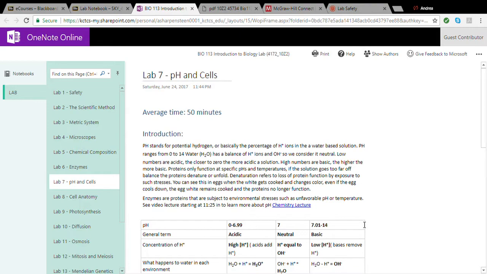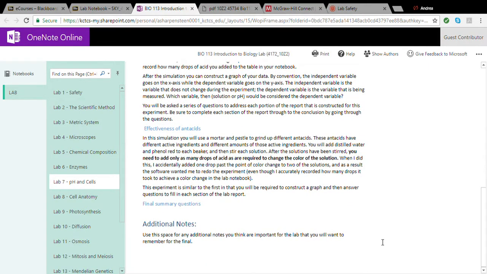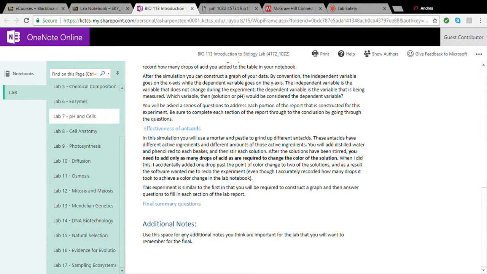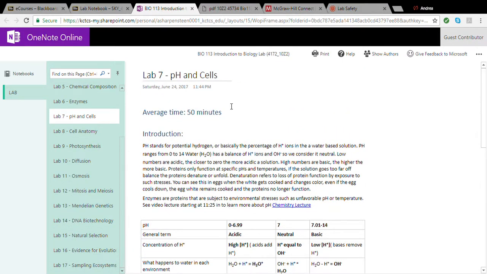do a lot of things here that will help you study for the final, because the final is the only exam. So keep on top of these or you will forget everything, and then you will have issues with the final, and you'll think it's really hard because you haven't looked at this stuff since day one. So just keep in mind OneNote is here and it is a great tool for you to use.